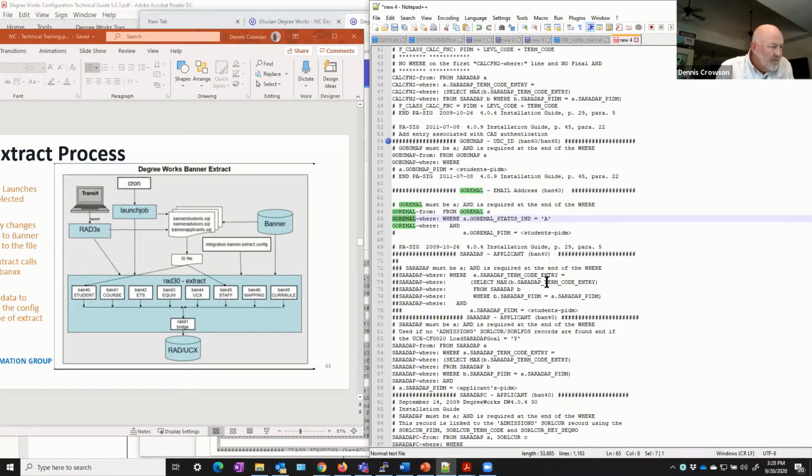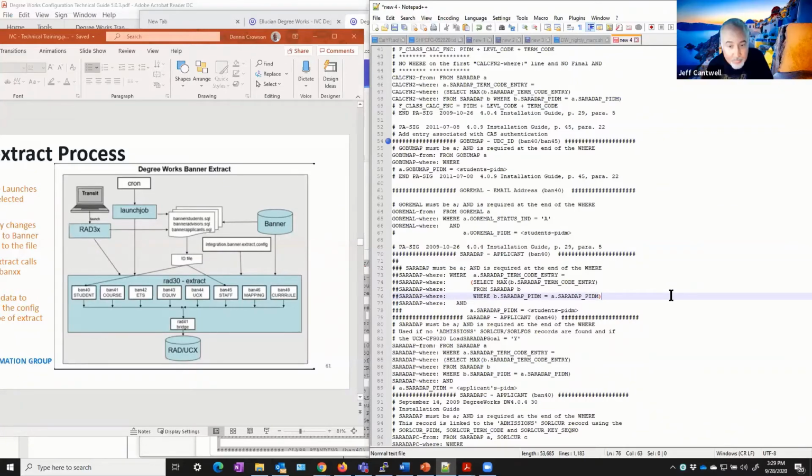I don't see right off the bat what the difference is, but there was a change, and I've seen this quite a bit. So I think that whoever set all this up for you later on down the line maybe looked at the latest banner extract.config file and compared it to your file, and anything that wasn't in your file added on to it.